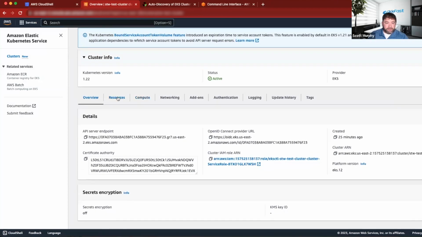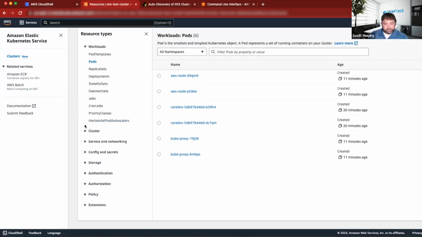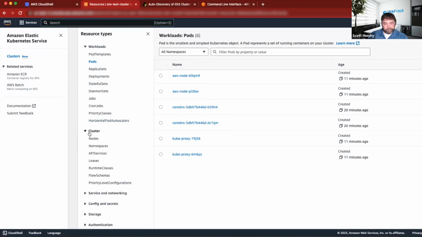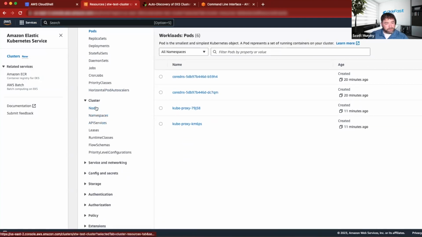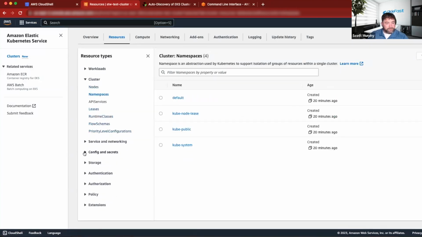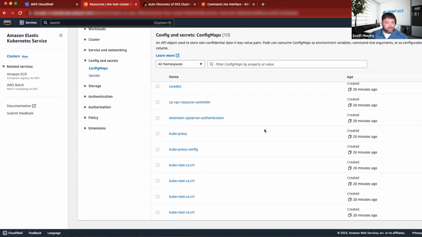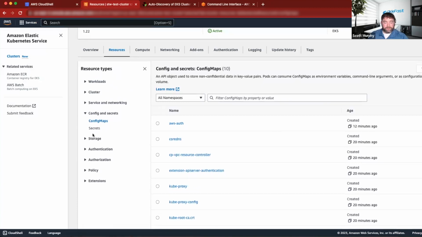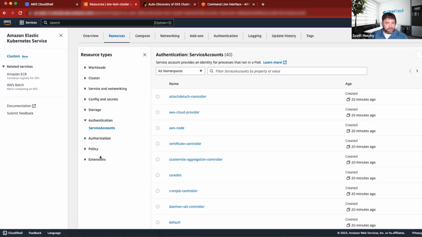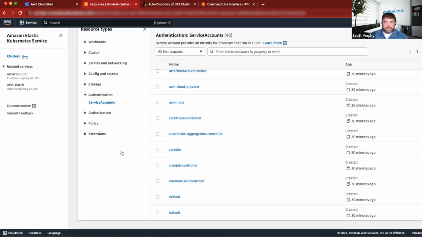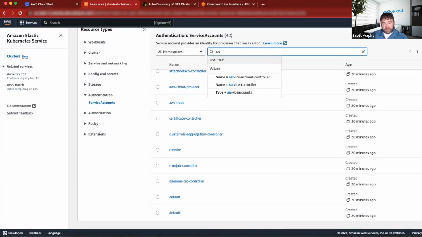So when I come into here, I go to my resources. I've got to figure out where my user shows up in here somewhere. Here's the config map that I did where I mapped them out. It's in here. Looking for that ServiceNow Discovery user. Oh, I may have, I just don't have it.